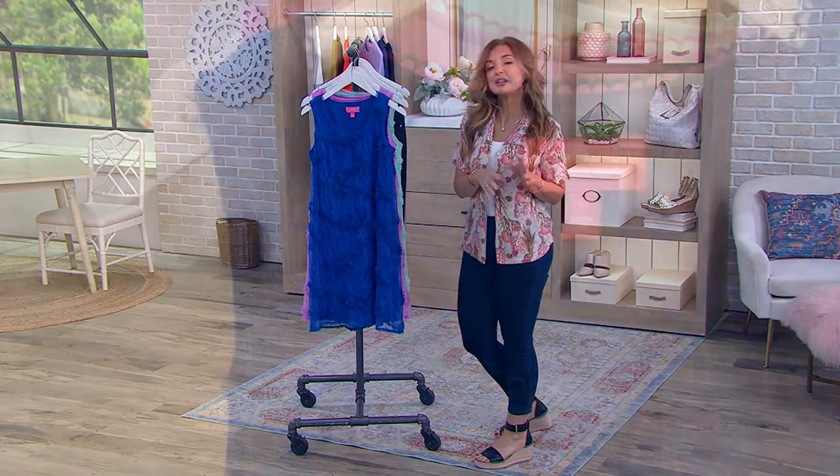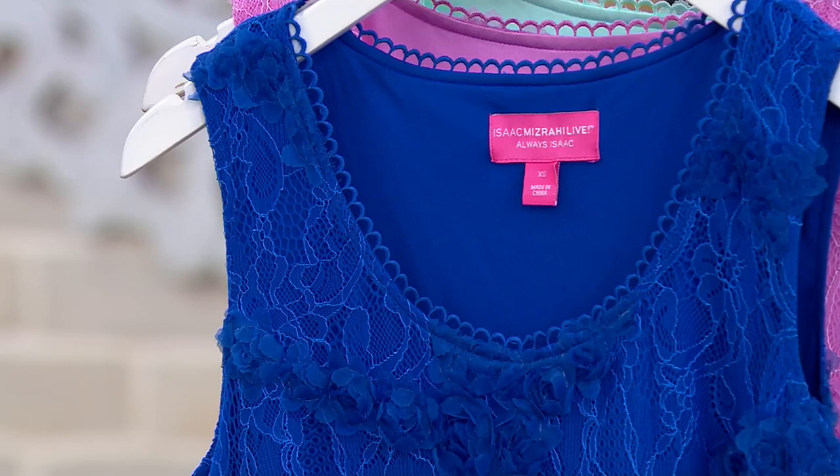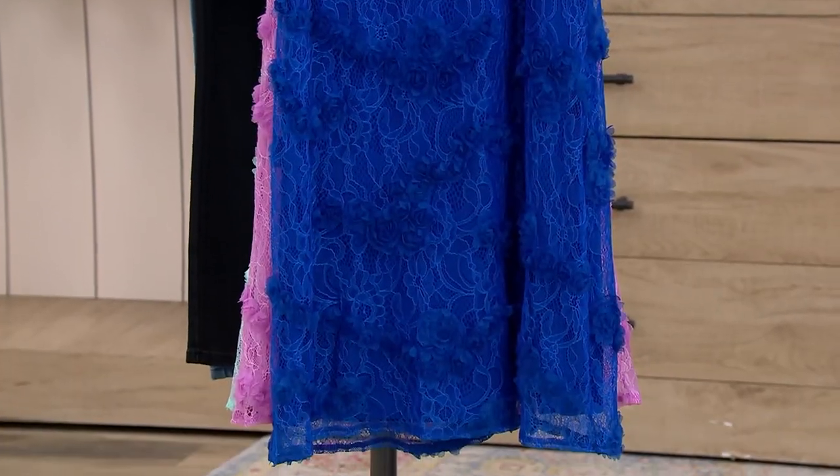These pieces are few and far between — we don't do a ton of them and they often come with a higher price tag because of their level of design details. This dress debuted at $163, but it is now limited edition and reduced to $114.10 in three easy payments. In total we have 250 of these dresses.